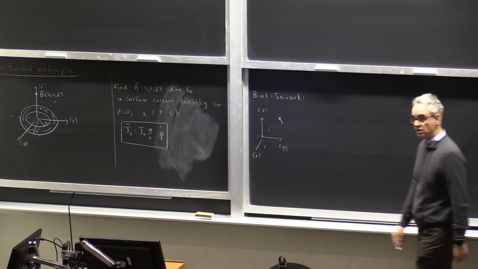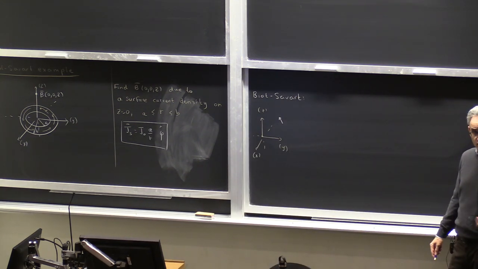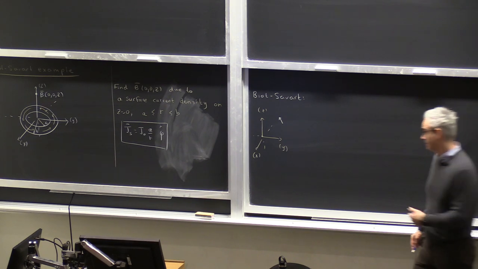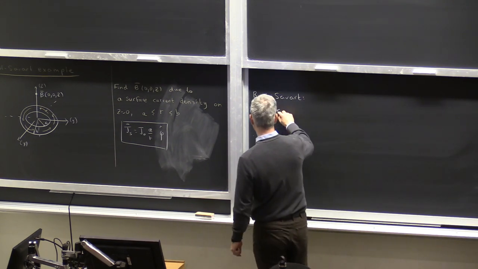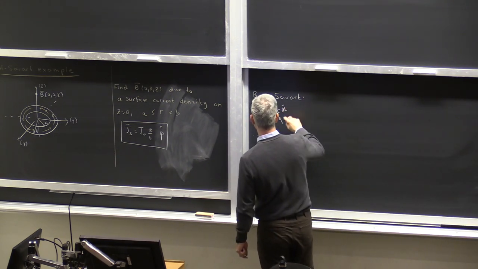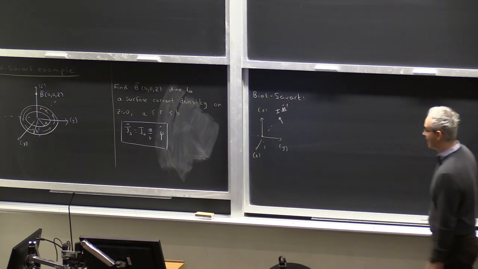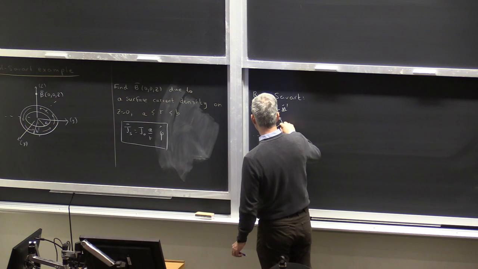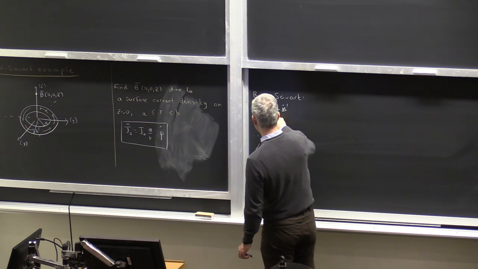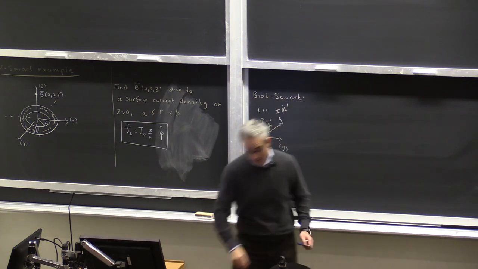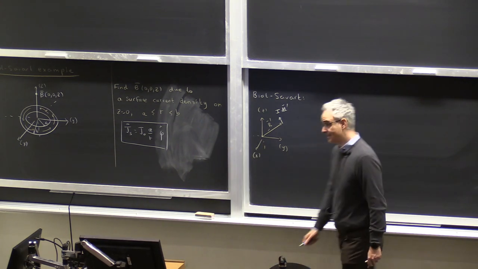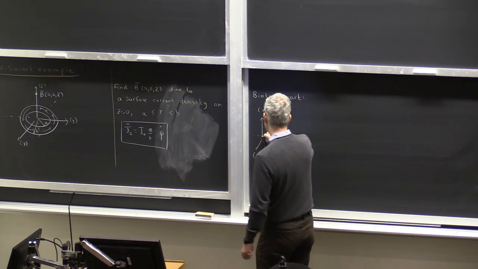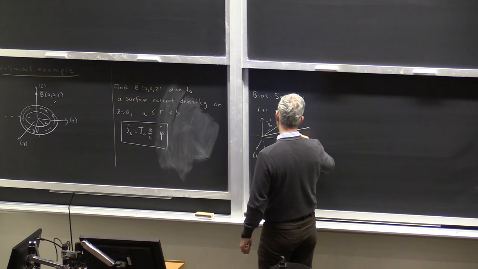Remember, in magnetism, we have replaced the notion of the point charge with the elementary current I dl. And we always use prime coordinates for the sources at position vector r prime. So I have here this current. And the Biot-Savart law tells me how much magnetic flux density this current will produce at an observation point r.